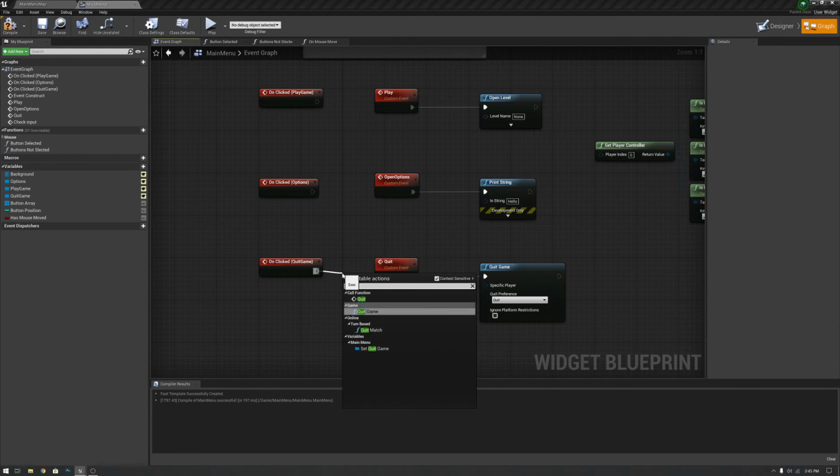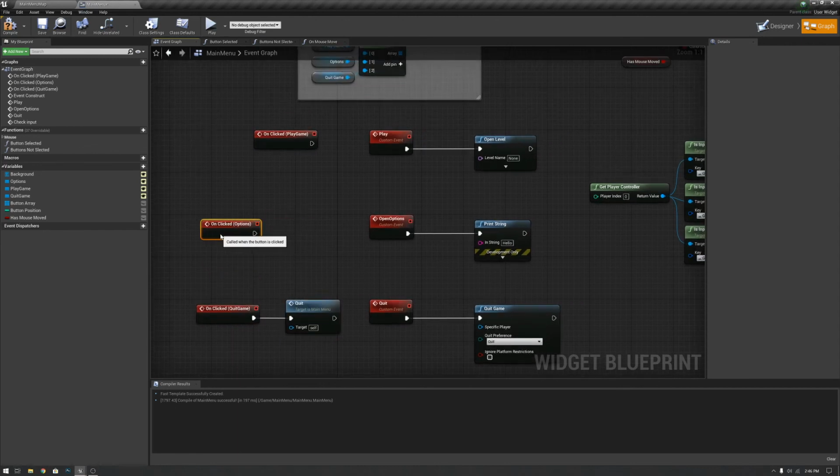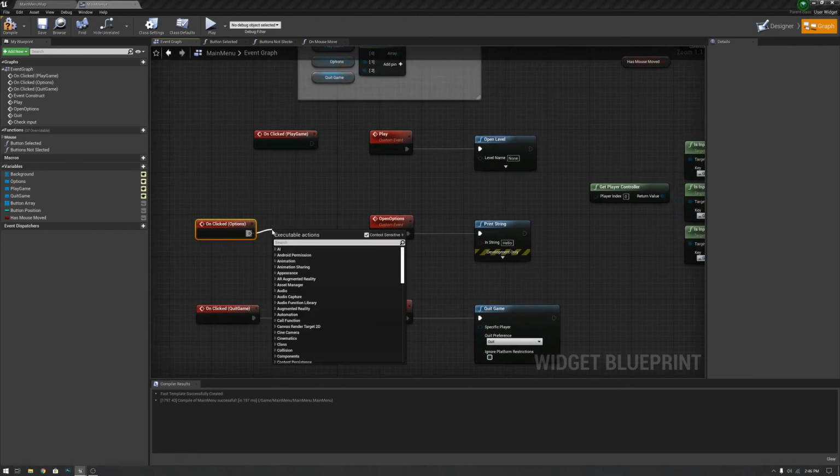We're going to do the same thing here. So each of these buttons, instead of calling the functions directly, we're going to just call it like so. That way you have both mouse input and keyboard input. Or not, well, if you're using a keyboard, but controller input.